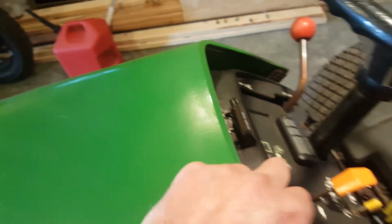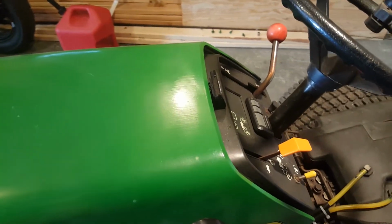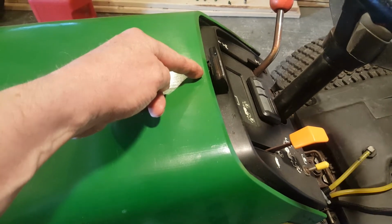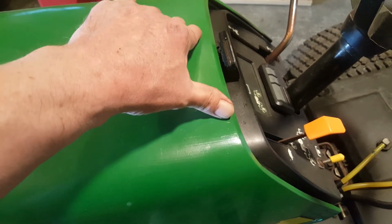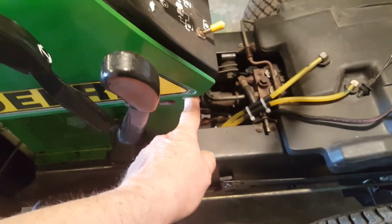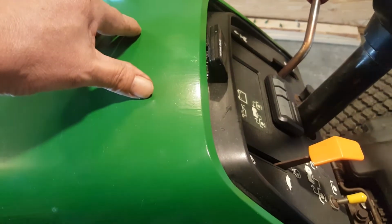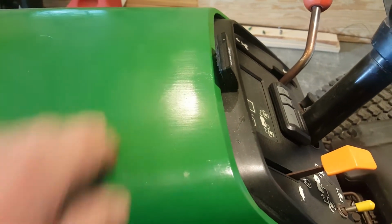It looks nice. I went through hell trying to get this hood to latch down correctly, and I don't like pressing it down in the middle. It puts too much pressure right there, even though it's far stronger now than it was when it was new because of my repair. Regardless, I like to go like this. And when I open the hood, I put one hand on either side down here and lift up instead of pulling up here, right? But watch this hood pop down positively. Watch. See that? Click, it went down.